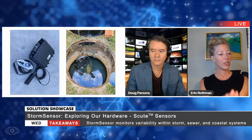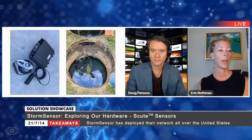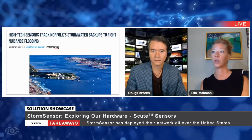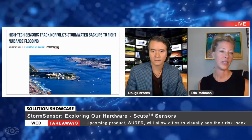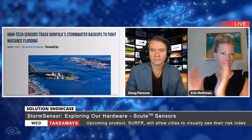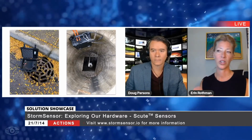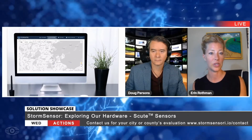Now that we have this really high resolution, high density data, both temporally and spatially, we can build a series of different algorithms and a series of different platforms. So Terrapin is the software that is just the basic, here's the data, here are the trends. You can download it to what you will. Terrapin AI is coming out later this year, early next year, and that's more of a spatial representation of trends across the community. It also includes the predictive and real-time alerts.